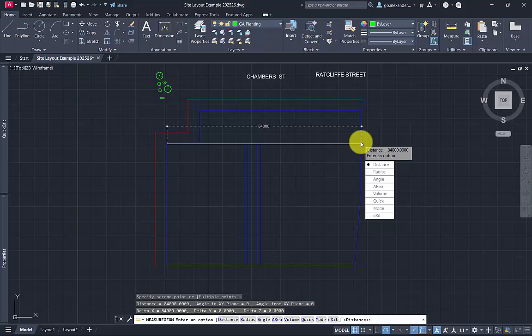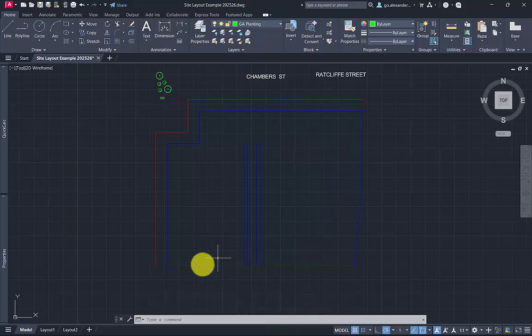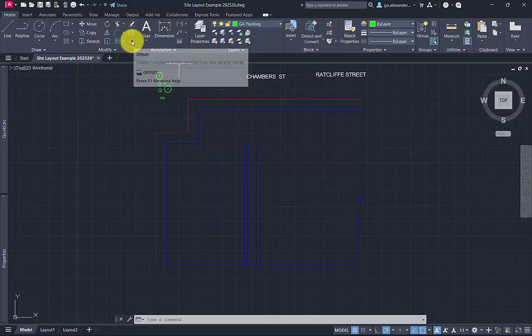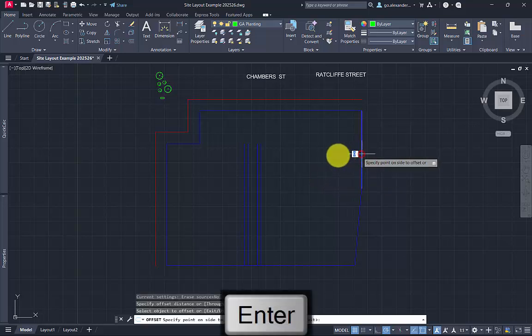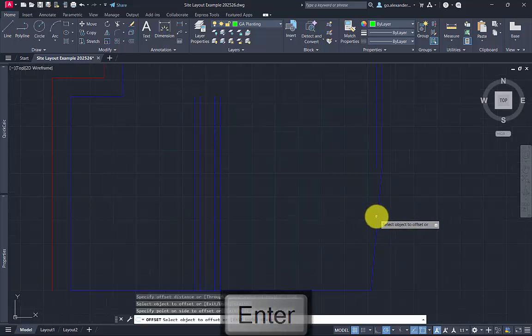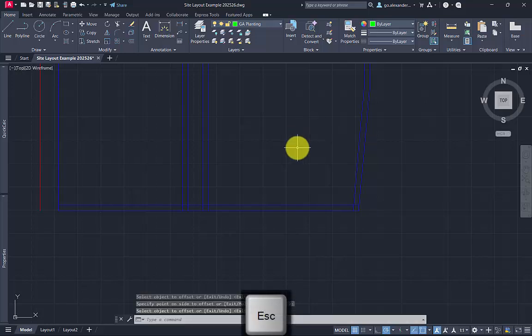Now let's also remember that we need a footpath around the edge of the site, so maybe that's the first thing to do. Remembering that along the bottom and up around the side here, this is where Posnet Street runs. We need to maintain a distance of 1,500. So I've clicked on the offset tool there, and I will type in a distance of 1,500. And then offset each of these lines down here that represents where the footpath will be. You can navigate around the drawing as necessary just to do that.